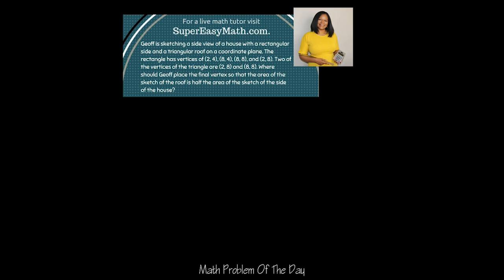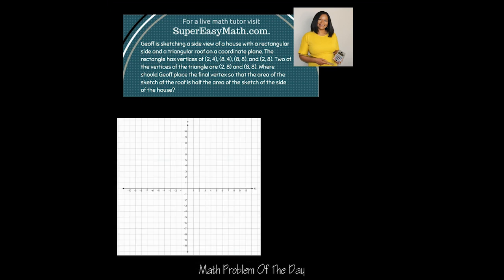Well, in order to solve this problem, I am going to use the coordinate plane, and I'm going to first graph these points to make sure all of the areas and the shapes that we're considering are clear. I don't want to think about it in space. I want to actually see it. So I'm going to graph these 4 points because the problem tells me the rectangle has vertices at these points. So we have (2, 4), (8, 4), (8, 8), and (2, 8). Now I'm going to connect these points to make it clear that this is the bottom portion of my house.